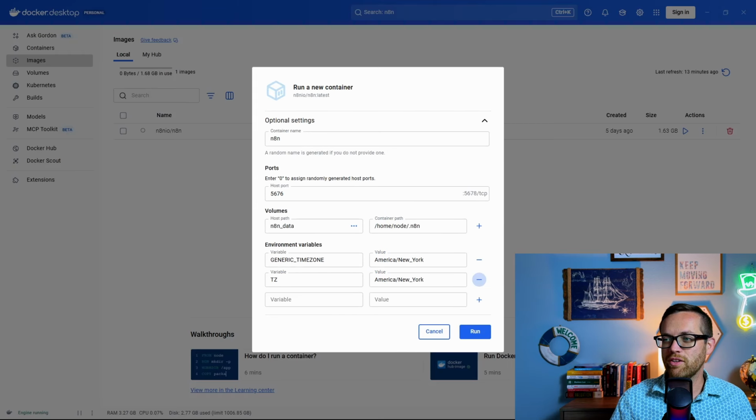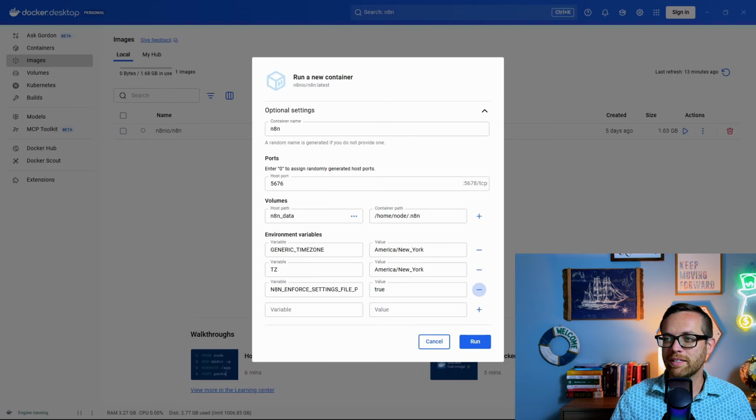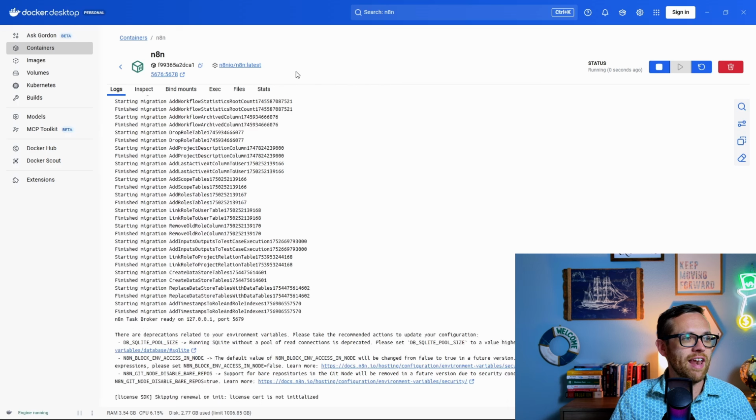All right, now we're going to do N8N_ENFORCE_SETTINGS_FILE_PERMISSIONS. Again, for you, you'll just have to copy and paste this. That's going to be true. We'll do one more. This one is going to be N8N_RUNNERS_ENABLED, and all of this I'm getting from the n8n documentation, but again, I'll have it down below for you to copy and paste. That's going to be true. All right, now we'll go ahead and run this, again, running it on our little mini computer that we built in Docker. All right, you'll see here that everything is being created.